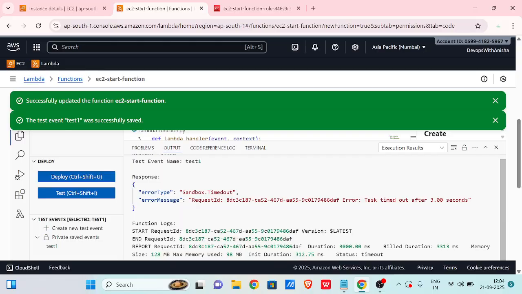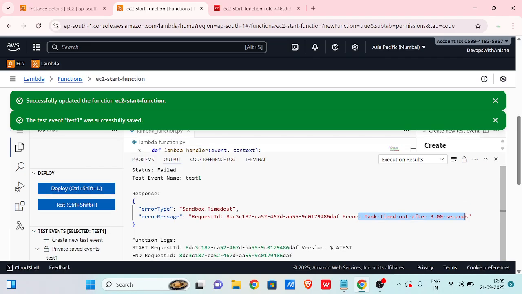What is the reason? It says the task timed out after 3 seconds. One important thing: by default, whenever you create any Lambda function, its default timeout will be 3 seconds. Whenever your code needs more seconds or minutes, you have to change this configuration.